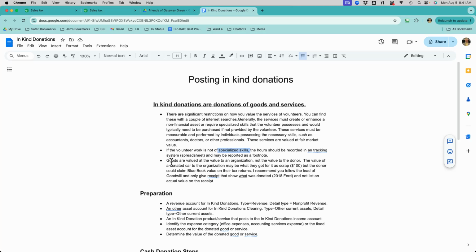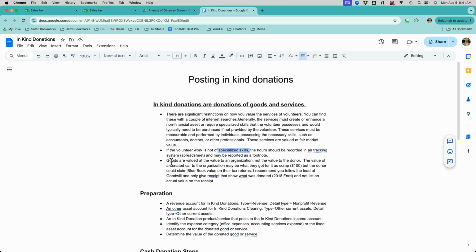So, for example, it's happened, I had a car that I donated to a charity and it was in pretty bad shape. Now, they immediately turned around and put it to the junkyard. So, their value was about $100. My value was $2,500 because that was the blue book value and I could prove that. So it doesn't have to be the same value.